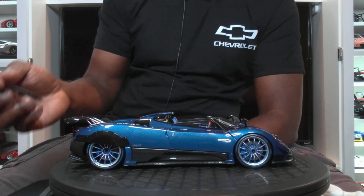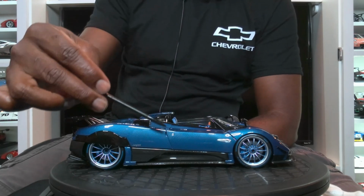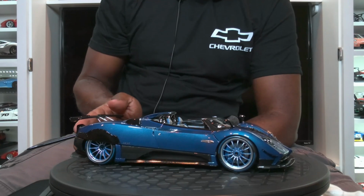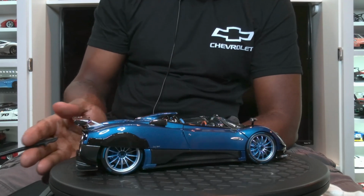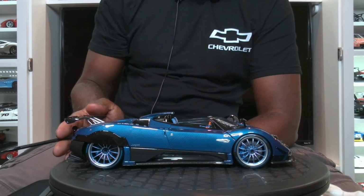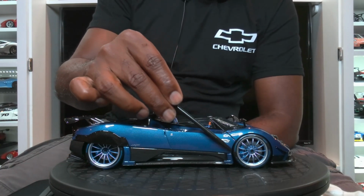Just start with the side of this model per usual. Look at the shut lines on this model. This is a die-cast metal model, and it has shut lines that would fool you as a sealed model or an ABS model like from Auto Art, but it's not. This is die-cast metal.